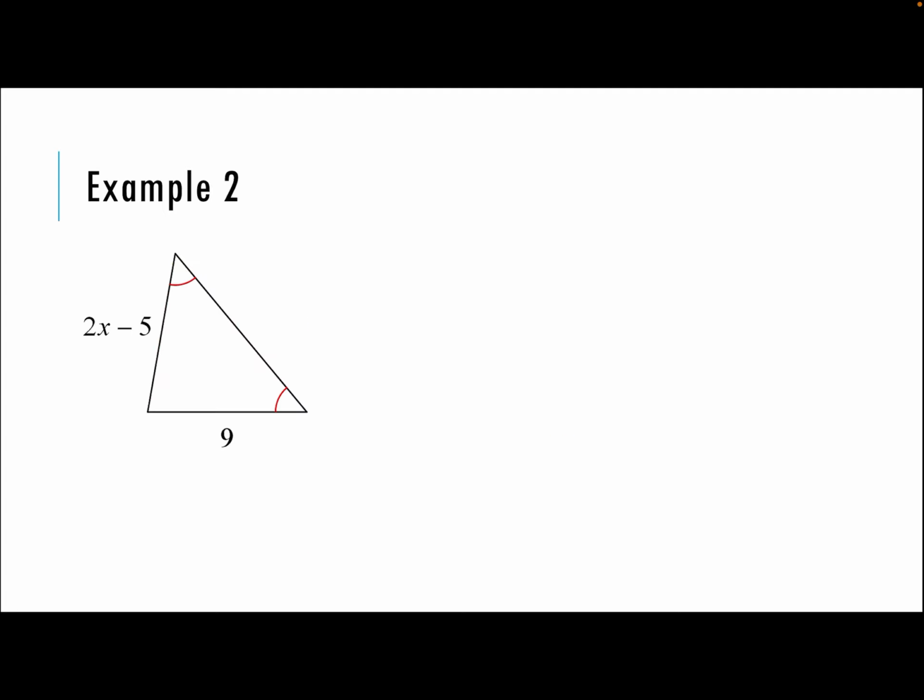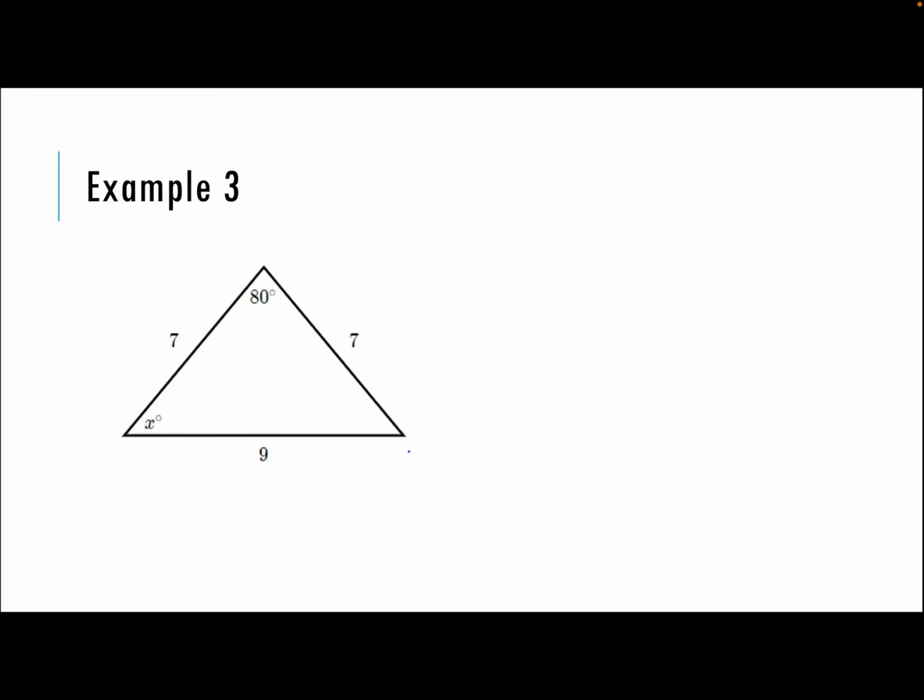The second example is we have an isosceles triangle and we have two given sides and we want to find the value of X. Now, we know the triangle is isosceles because we have a pair of congruent angles. And remember, you can just draw an arrow to find the sides that have to be congruent. So we know that 2x minus 5 should equal 9. Now this is going to be easy. So we get 2x equals 14, divide both sides by 2, and we get x equals 7. So obviously 2 times 7, which is 14, minus 5, is going to give us 9. So again, our value of x is correct.